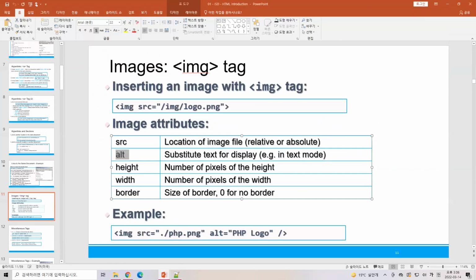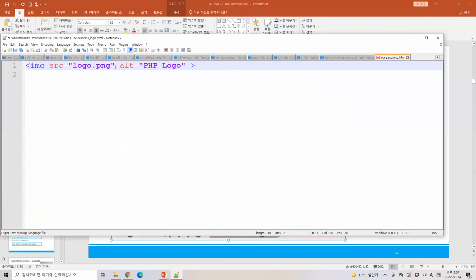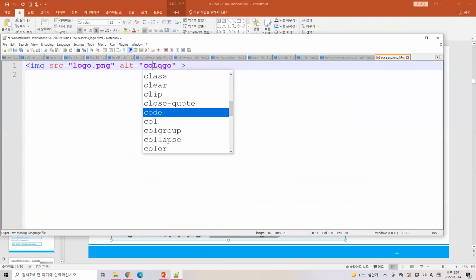ALT means the alternative, or it is the substitute text for display. If the computer or the web cannot find the image, it will show the substitute text for display. That's it. I'm having this one, ALT. Maybe I will show you like company logo.